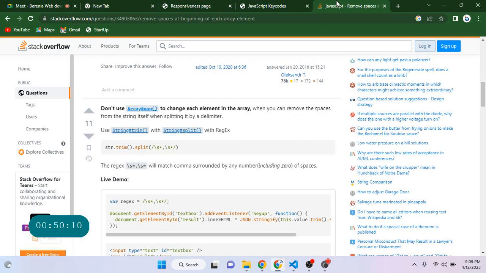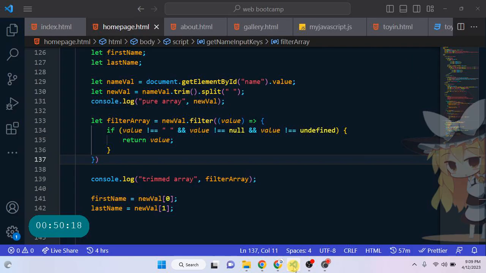Now, you can see that when we look at Stack Overflow, where we think there will be a solution, there's no solution fitting what we want to do. And one thing about programming is this: always know what a particular thing does, so that the time you need it, you know how to get a solution. Another thing you have to keep at the back of your mind is that in programming, we have many solutions to the same problem, which means we can solve the same problem in different ways. You can see another person using another method to solve this problem, and it will still get the same result. But I think this is actually cool enough for us.